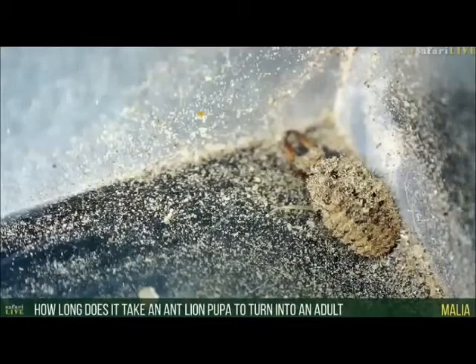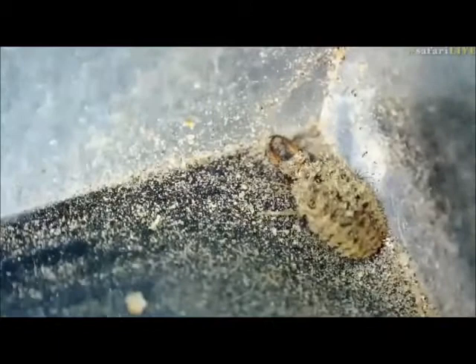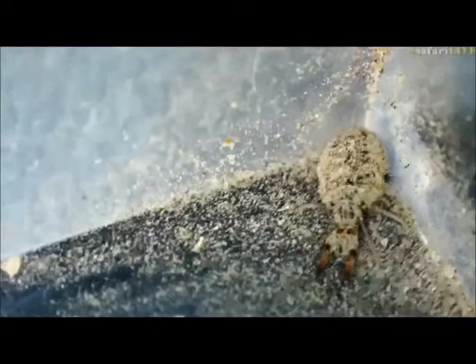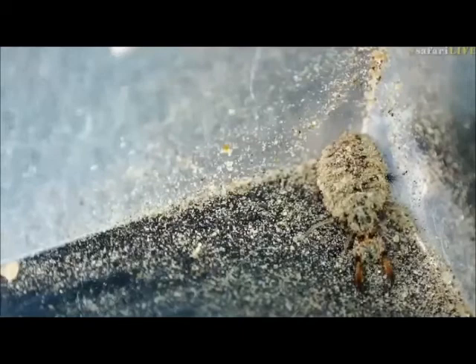Now, Maria, you're wondering how long it takes an antlion pupa to turn into an adult. I don't know how long the pupa stage takes, but I know that this process — from larval stage up until adult stage — takes a year. So it takes roughly a full year for this chap to eat enough ants to become big enough to turn into an antlion. You can see he was trying to dig there with his bottom — can't figure out quite why it's so difficult here in this plastic.